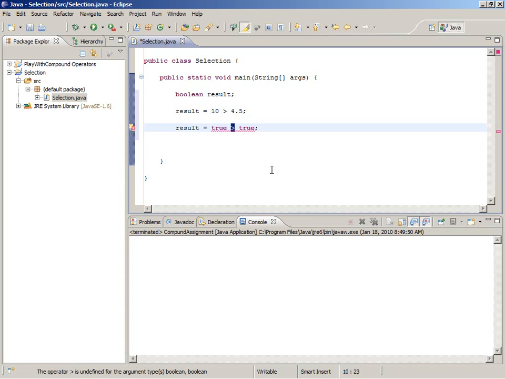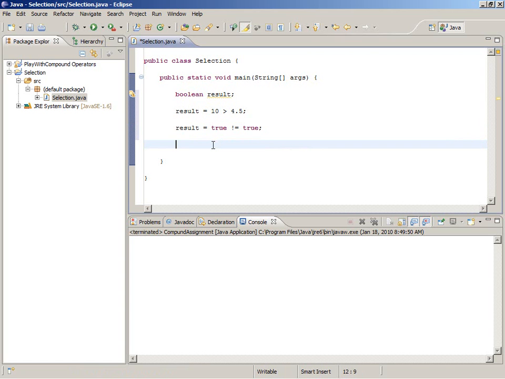True is greater than true doesn't make any sense. True and false don't have a larger and a smaller evaluation. But equal to and not equal to do compile and do make sense for the data type Boolean.